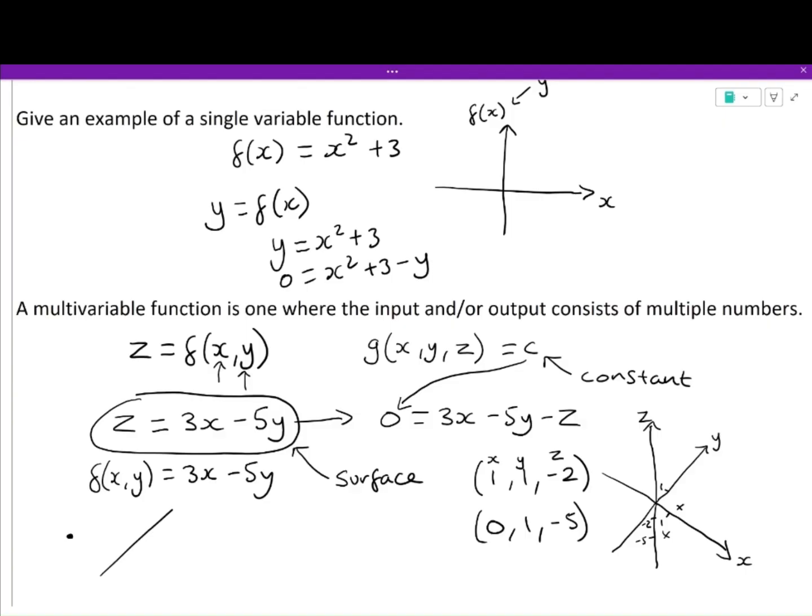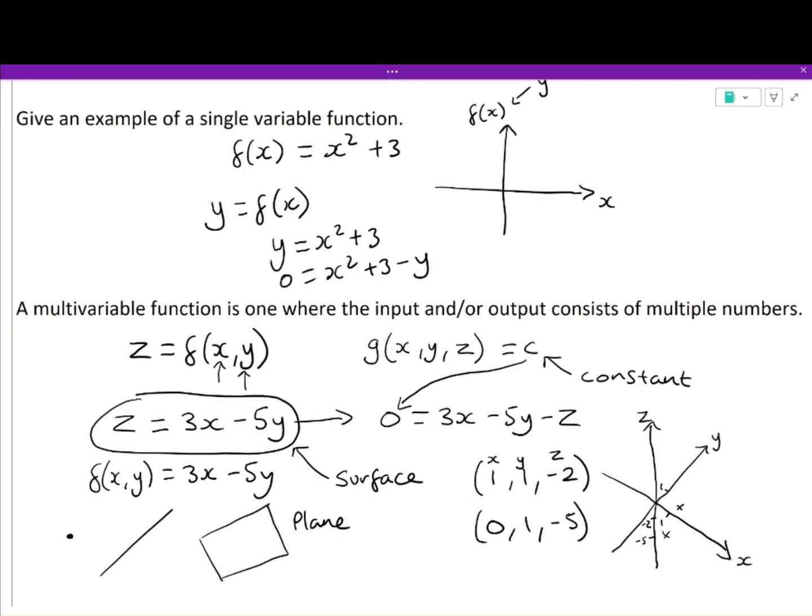We could technically draw a line on a 3D axis as well. Whereas your surfaces will be two-dimensional. They'll have length and width. So an example of a surface might look a bit like this. This surface in particular, what I've drawn here, would be a plane. A plane is much more like a sheet of paper. And actually, you've looked at planes before when you were doing matrices. You were solving systems of three simultaneous equations in three variables. Those equations in three variables you were dealing with were planes.